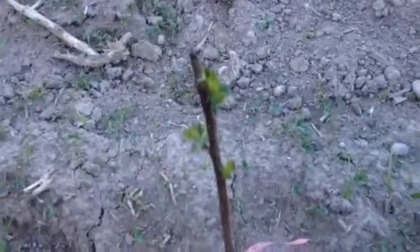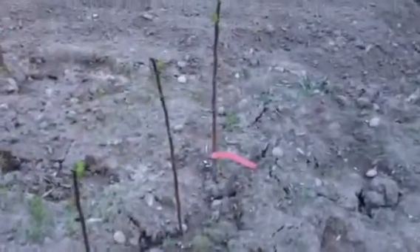These ones on the end here are Apple — I think they're M26 rootstocks. When I got them the roots looked really pitiful, but I'm pleasantly surprised they are actually showing some signs of growth. I didn't graft all of them because I was afraid it would be a waste of time, but I did wind up grafting some. Here's a yellow transparent — that's actually growing. Here's a North Pole — that one's growing. Here's a Pink Delight — that one's growing, so I've had a decent success.